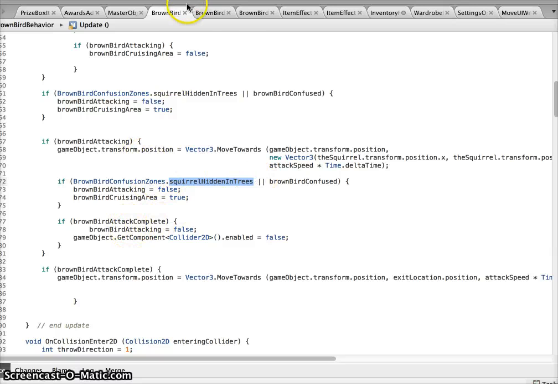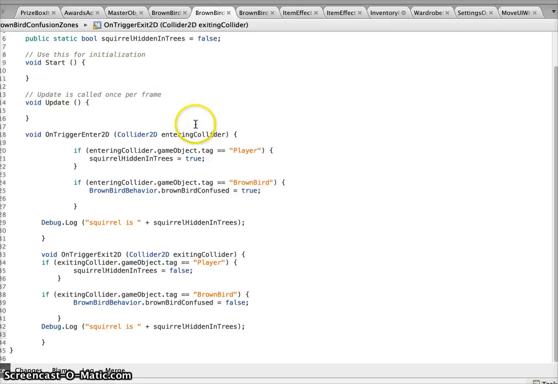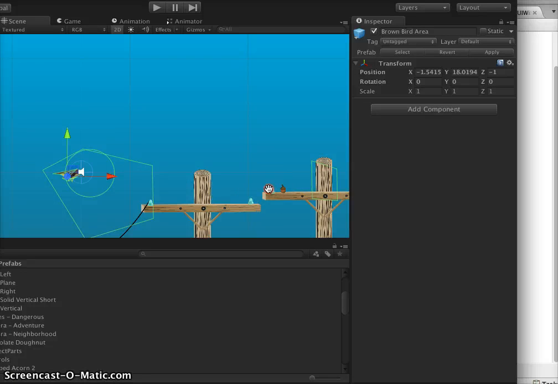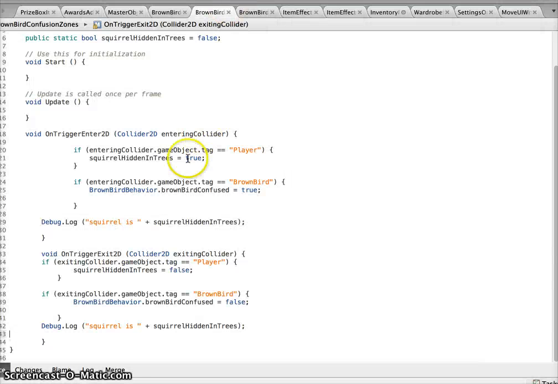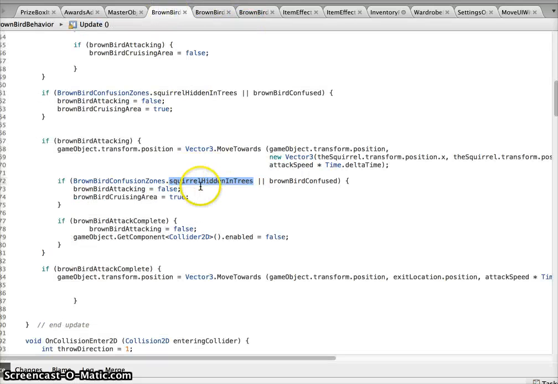And then the last script that I have here, this is attached to the areas here, the confusion areas, basically. It puts a setting on the player or the bird itself. If either of these are set, it will go back into cruising mode.